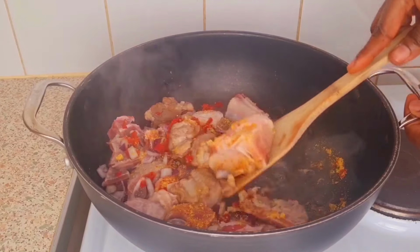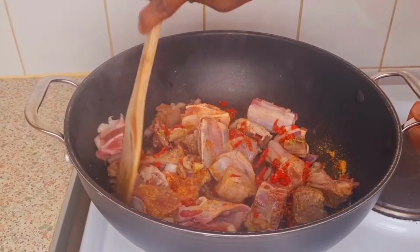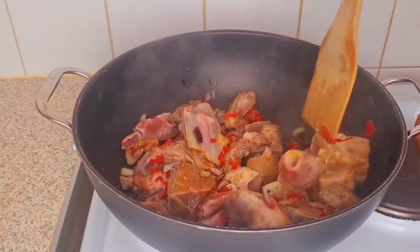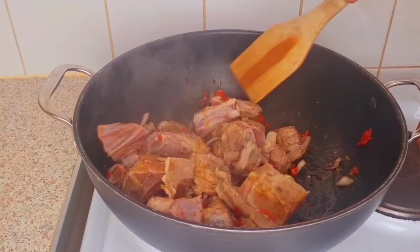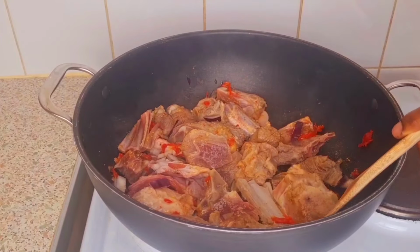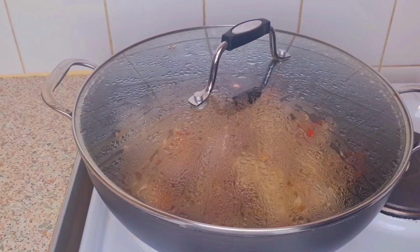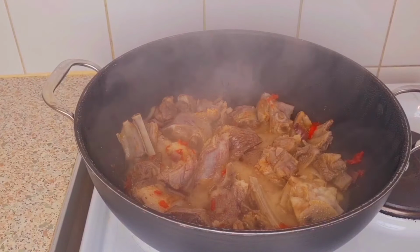I've got the proteins here today, guys. I shall be using goat meat, which is very suitable for the recipe. I'd season it and also added some vegetables like scotch bonnet pepper and onions and some seasoning. Now I'm stirring it together to enhance more flavor in order to ensure that the seasoning really goes in, absorbing into the proteins nicely.